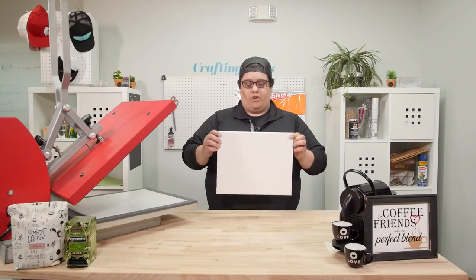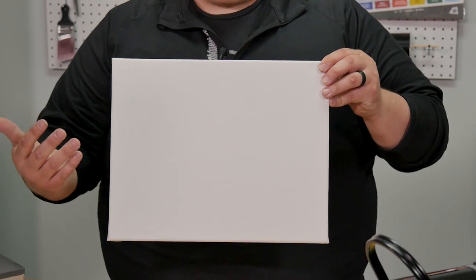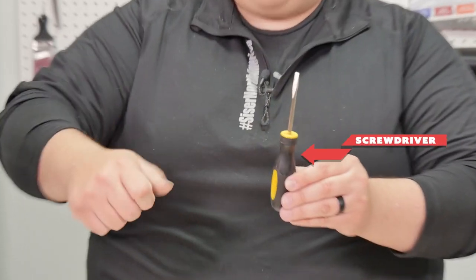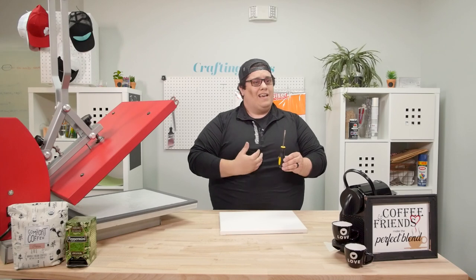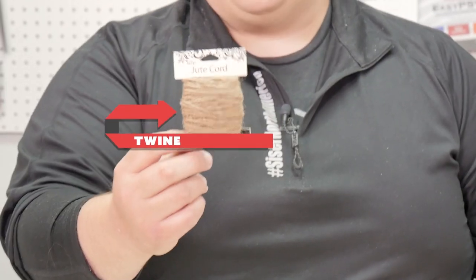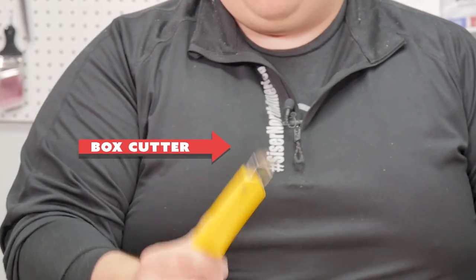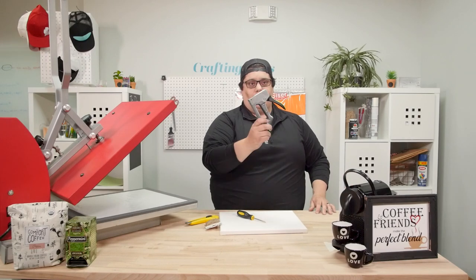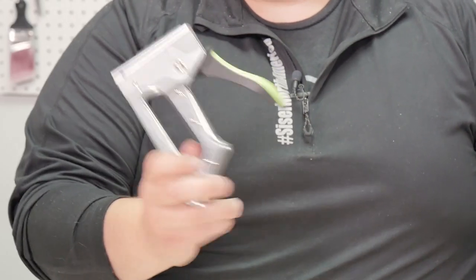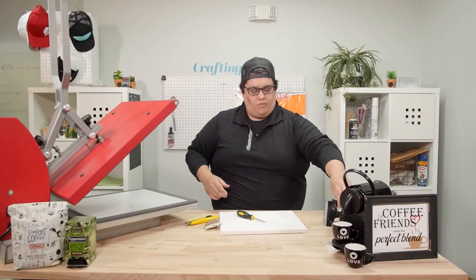A couple of things that we're going to need for this project. We're going to need a canvas. The canvas that I chose is a little bit larger — you can do smaller, it depends on the area that you're working with. We're also going to need a screwdriver or a de-stapler. Most of us in our house don't have a staple remover, so I just use a regular old flathead screwdriver. We're going to do some twine — that's going to allow us to hang our project when we're all done. A craft knife or a box cutter is going to help us as well. And last but not least, any kind of industrial stapler. I bought one here at a home goods store, it was something specific for crafting. However, there are some low-grade ones with smaller staples — this just happened to be what I found. So we'll hop right into it.